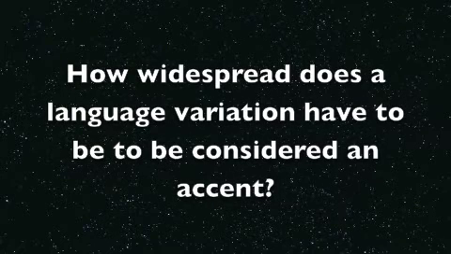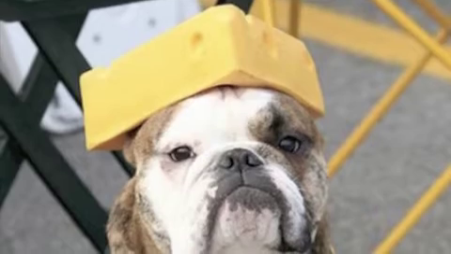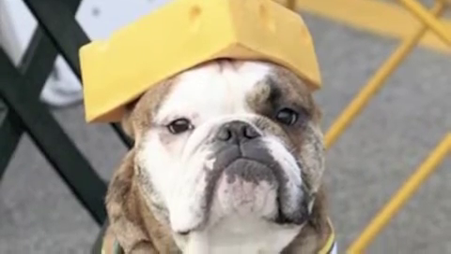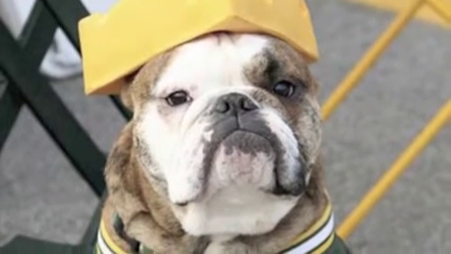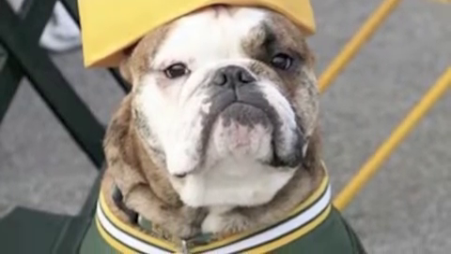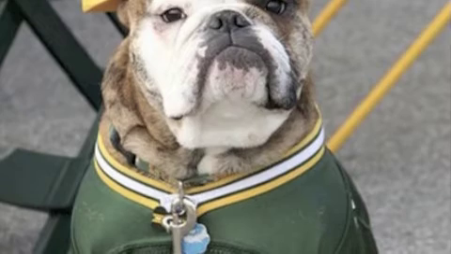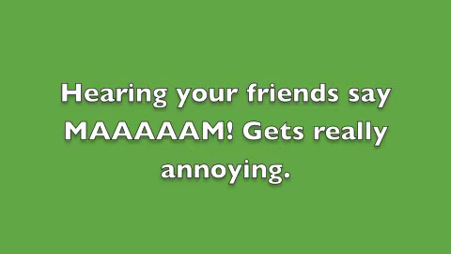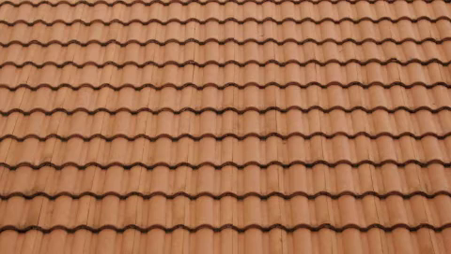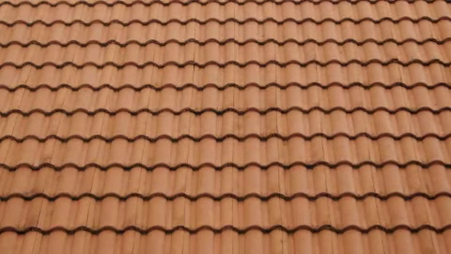How widespread does a language variation have to be to be considered an accent? Personally, living in Wisconsin and coming to Hawaii, I noticed that I say my O's differently, and once I got used to saying them normally, going back to Wisconsin was really strange. For example, we say mom instead of mom. We say okay instead of okay. And we also say granilla instead of granola. Well, maybe that's just me. I think the strangest of all, though, is that we say rough instead of roof.